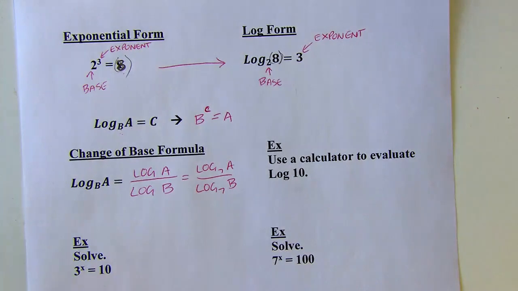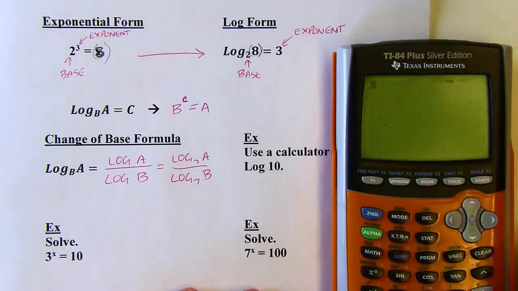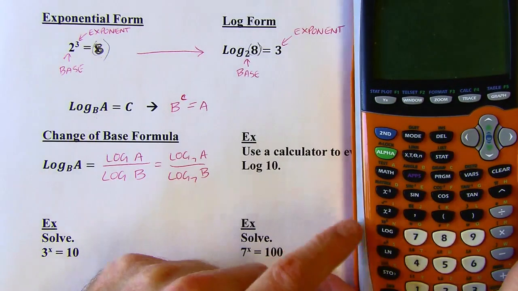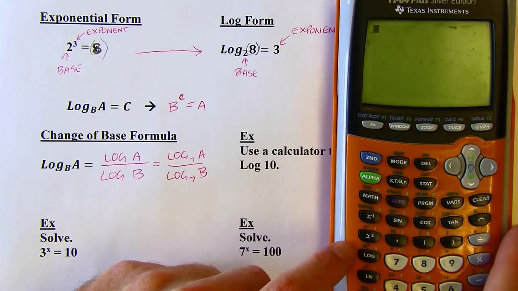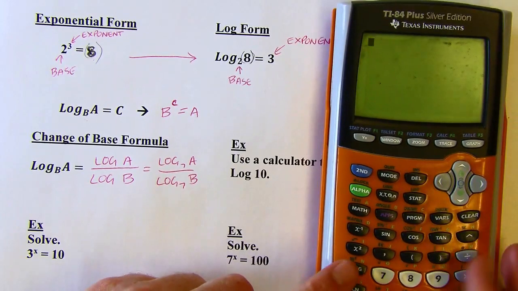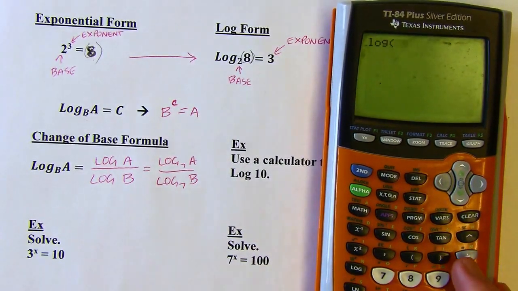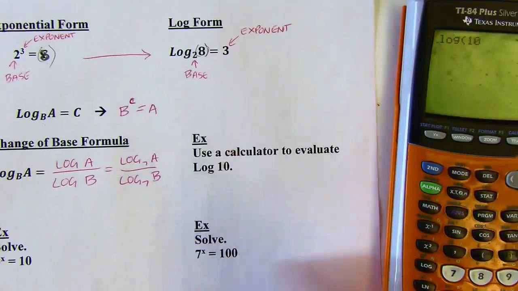We're going to find log of 10 on a calculator, okay? So any scientific calculator, you should be able to take logs. If you can find a log button, then you're in good shape. So there's my log button. It's about halfway down on the left side. Okay, so I'm going to click log and then just 10, and I'm going to hit enter. And this equals 1. Okay, so log of 10 equals 1.